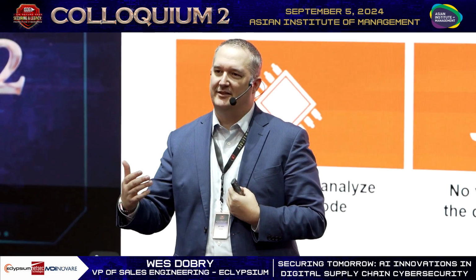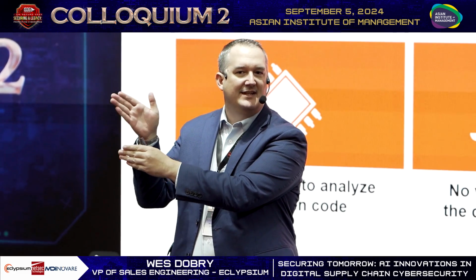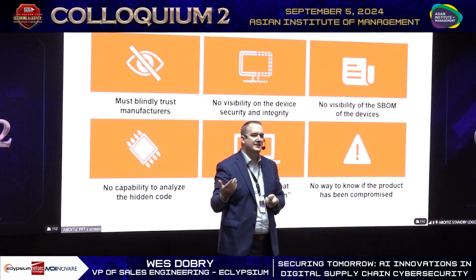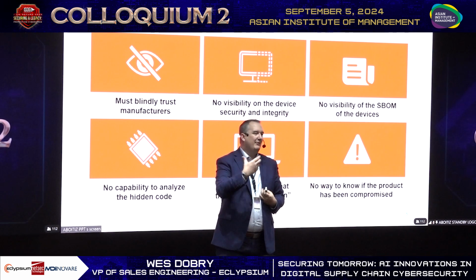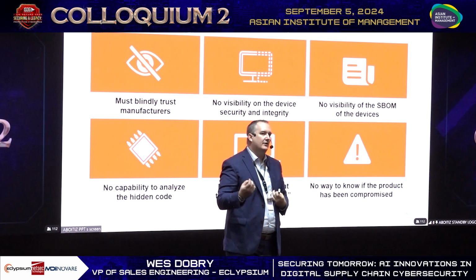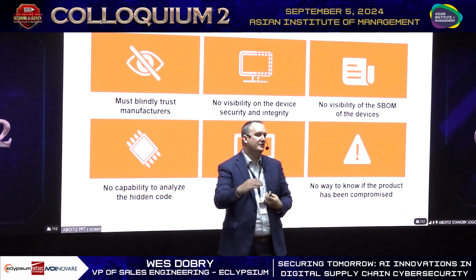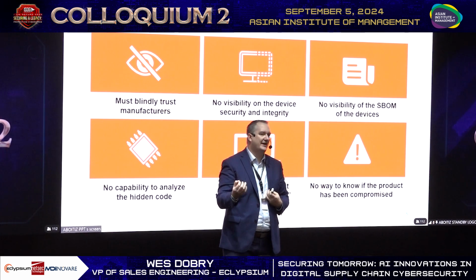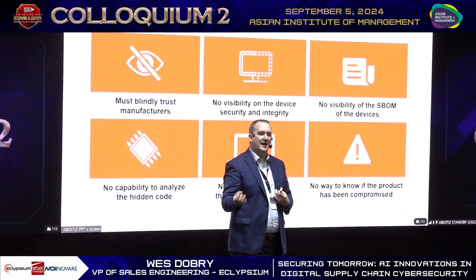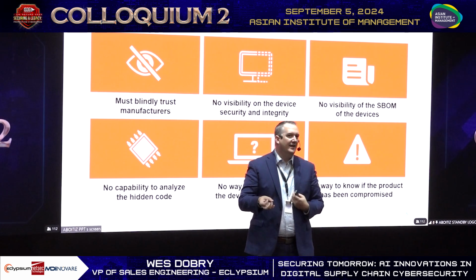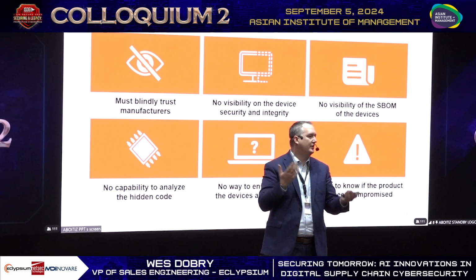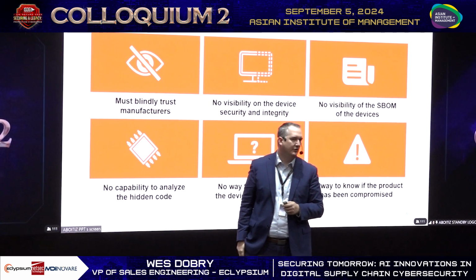You might get a bill of material that says you've received one device of X make and model, but what does that actually entail? So I want organizations to have a layer of transparency to understand that hidden layer, the hidden code in a device, ensuring that you can see if a device has been compromised, modified, or tampered with, and ultimately have that full perspective of the health and security of a physical device inside of your organization.